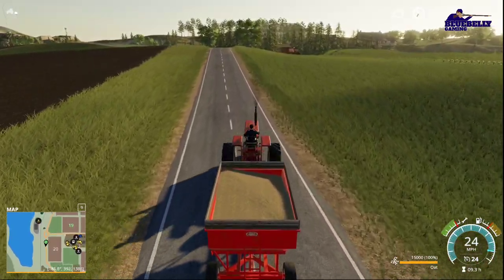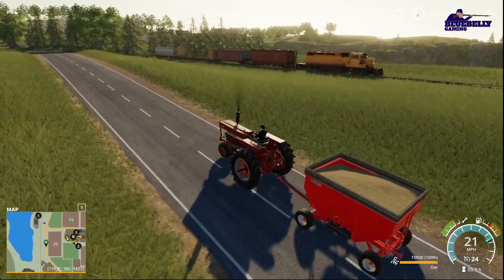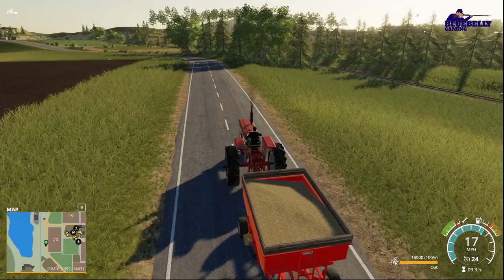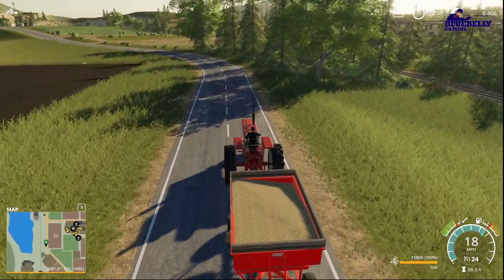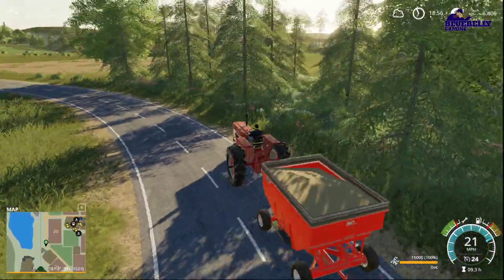There we go. Now, once we get down here, so basically that building over there you can see is where we're headed. But we can't get there from here. We have to go around. There's water that way.